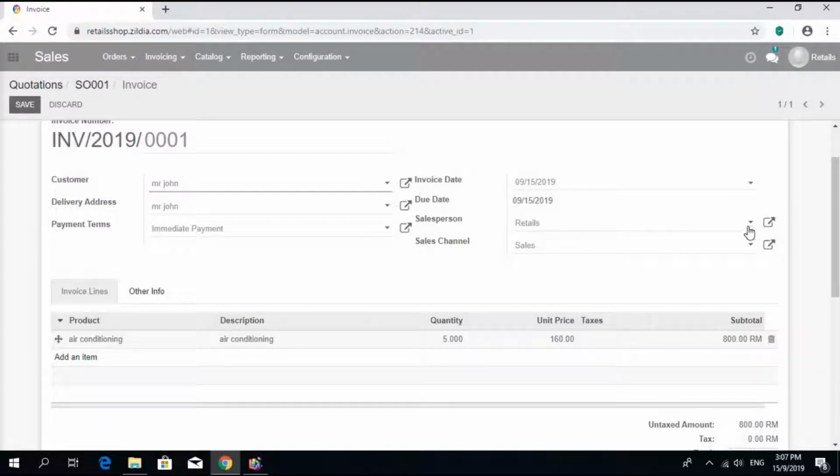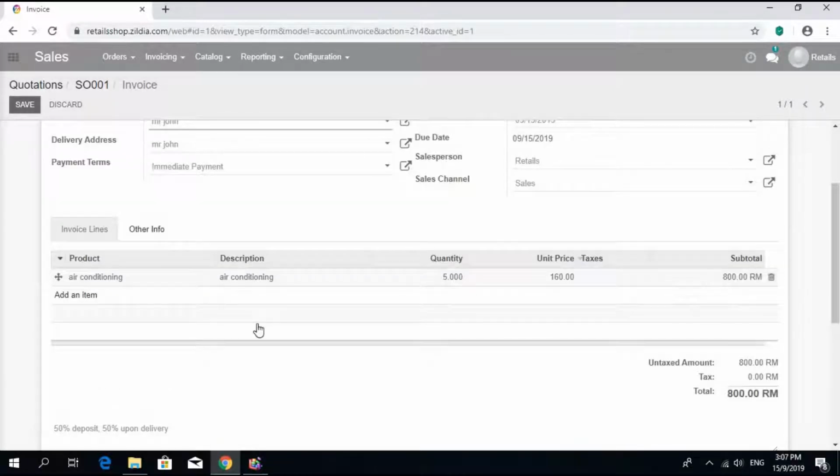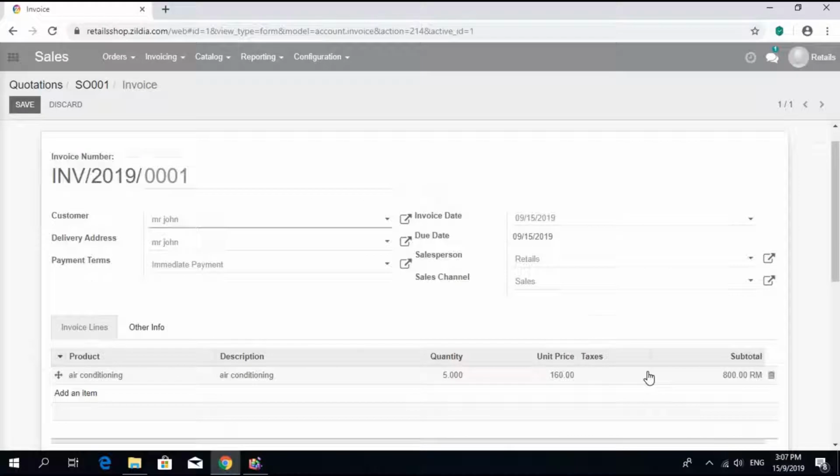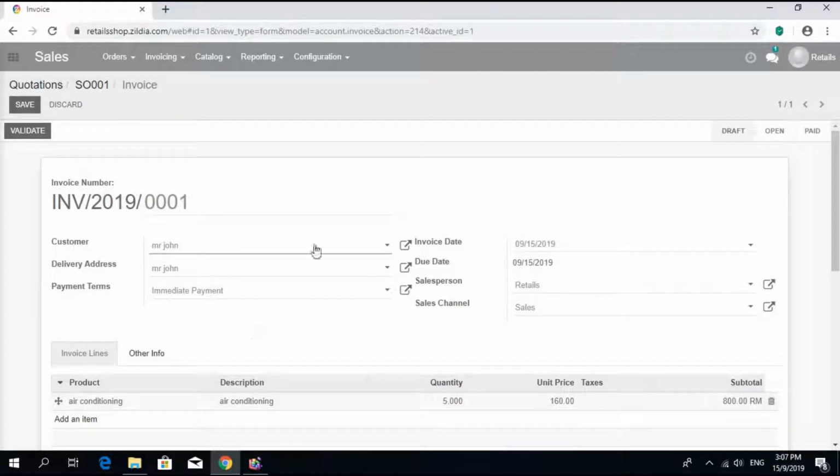And the salesperson, if the salesperson is you, you can put your name, or you can put your staff name or any user that you have created using this system. Then as you can see here, this is the product from this quotation. The total is 800 ringgit Malaysia. If you have filled up all the information, you can save.